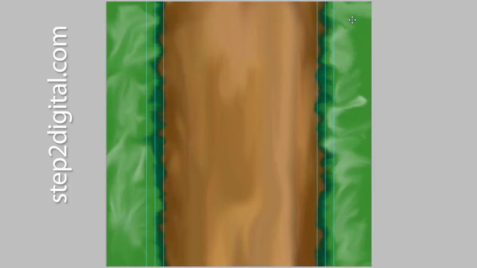The guides not only help me make sure I keep the color in the area I want to keep the color, but it's going to help me when it comes time to tile. About to apply an offset here. Wait for it. It's going to be filter, other, offset. Boom, there we go. Now we can see what the seam is, and we just smudge the color around to get rid of that seam. Now it's going to tile perfectly when I need it to tile.